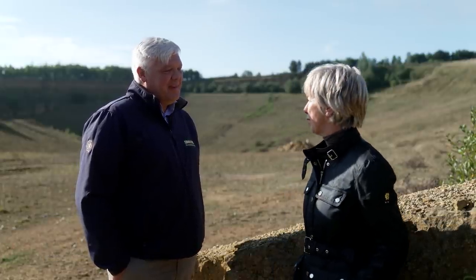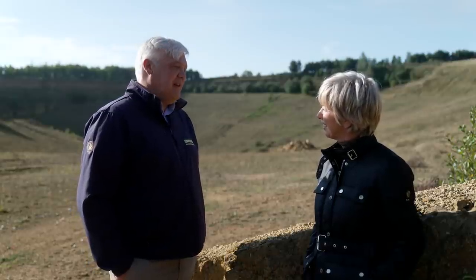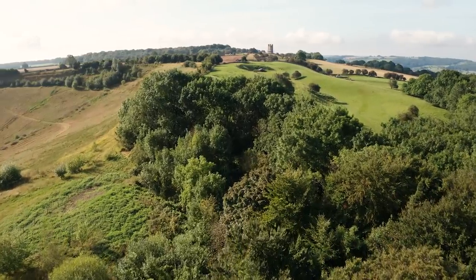Well, you've seen some of the wonderful work being done here at Broadway Quarry. Let's talk to John Bell now, who's the operations manager for the quarries for Smiths. You must be so proud of what you've achieved here. Yes, it's really good. We're giving something back to an area that has been quarried out, and that's probably the way forward for how we're moving across many of our sites. We're creating diverse landscapes from what has been agricultural plain land in the past, and we're moving that forwards.